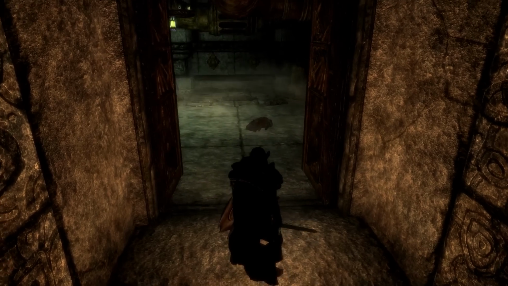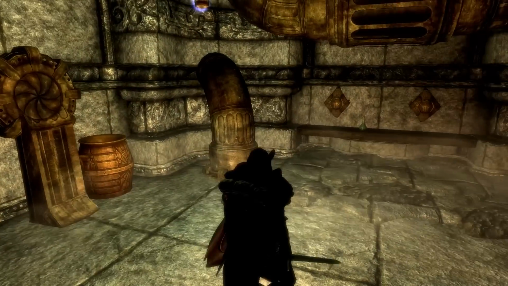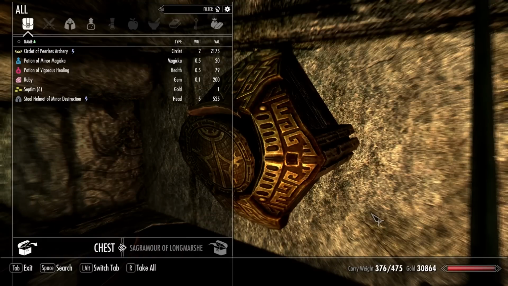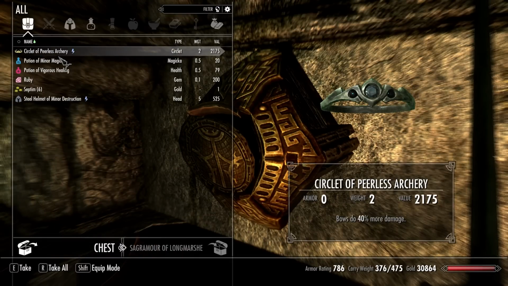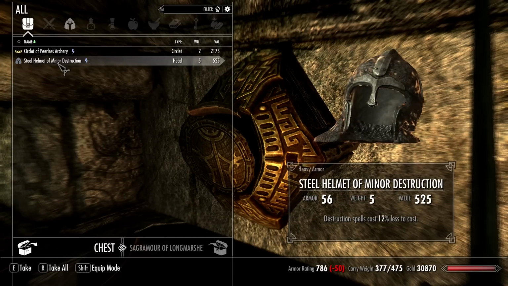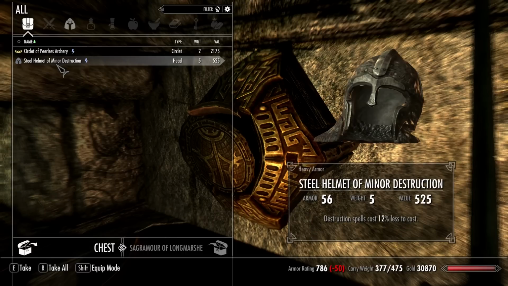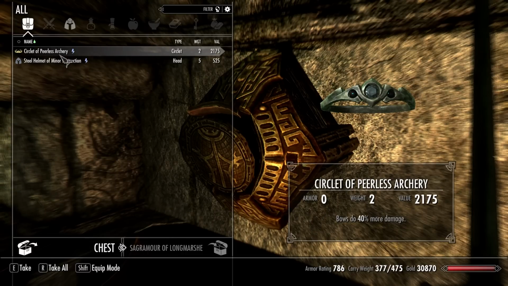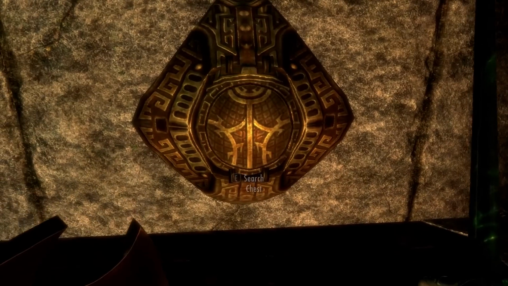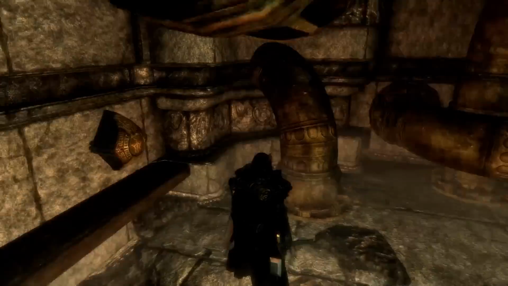I don't want to pass this one up, you know, because it has a master lock on it, so you would think there'd be something particularly nice in here. Peerless archery. Minor destruction, don't need it. Archery, don't need it. Don't need either one of these for the enchantment. It's just a question of whether or not it's worth taking to sell it. Anything peerless, I guess I'll keep that. All right.